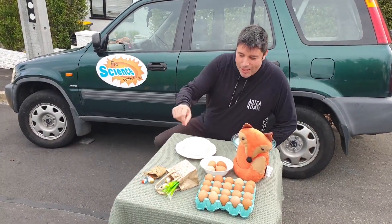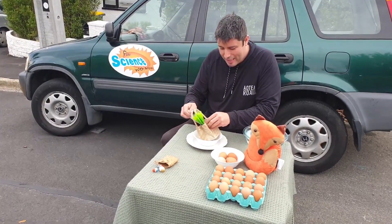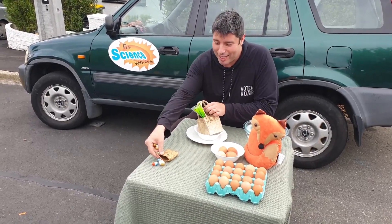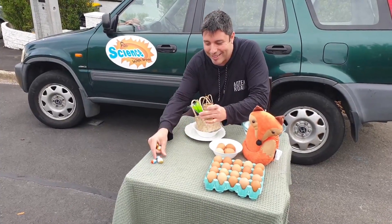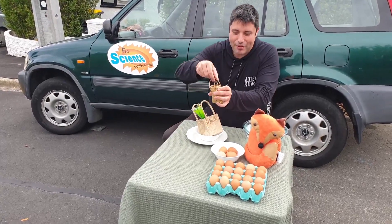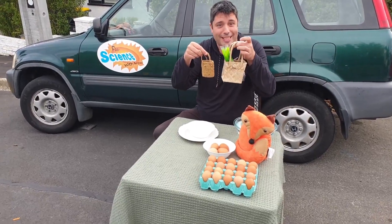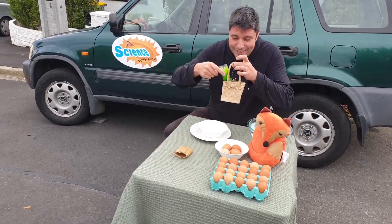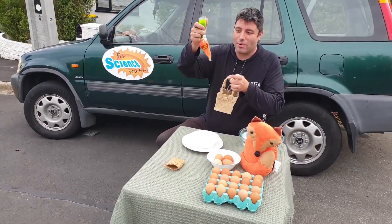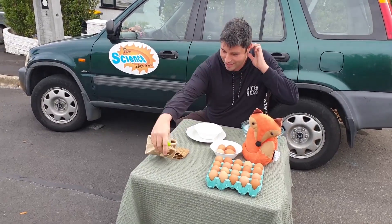I'm going to show you some incredible things you can do with eggs. Caitlin, what have you done with the Easter Bunny that favors you so much? This was my little Easter Bunny egg bag that I found this morning by my bed. Mine had jelly beans and they were bigger — totally unfair!